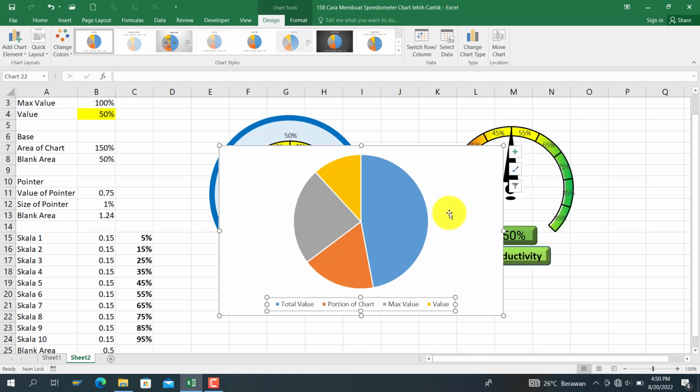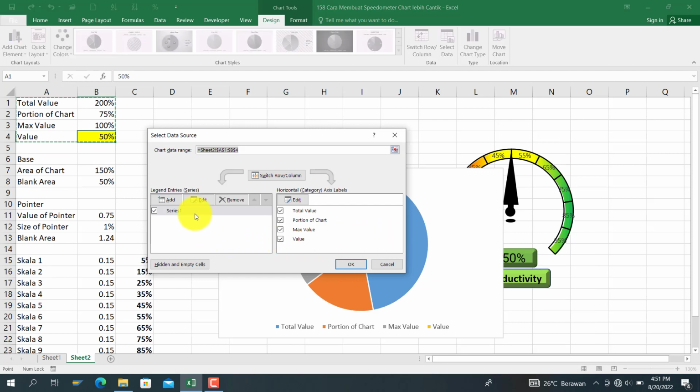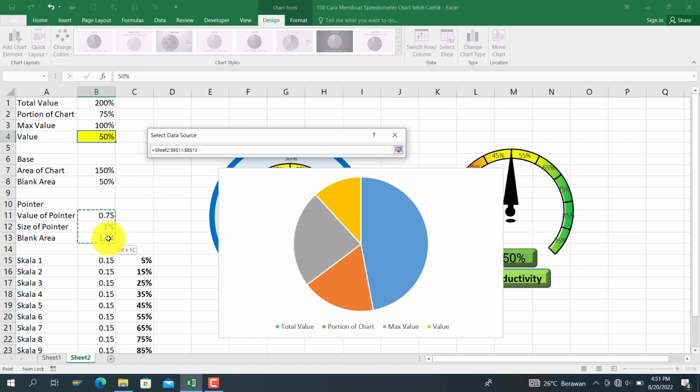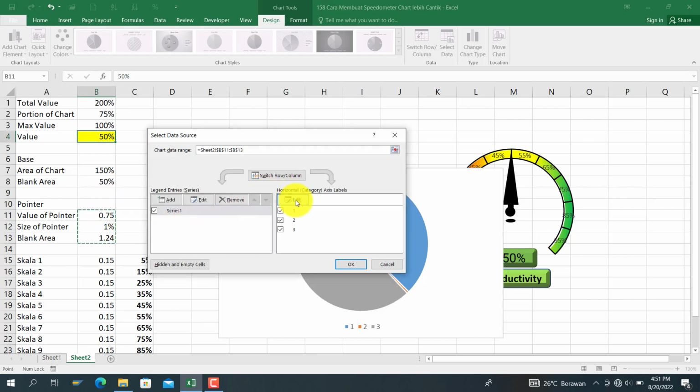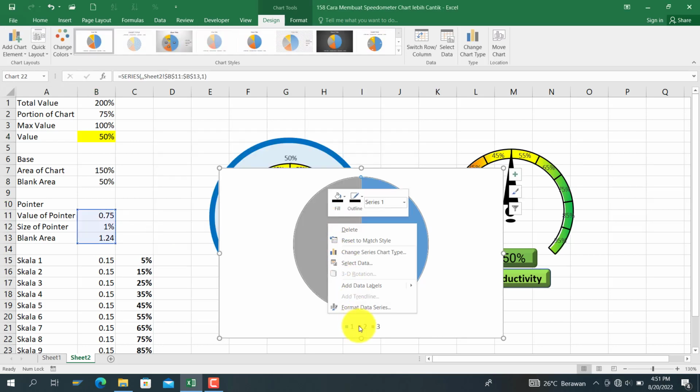And select data. The data range is from the pointer here, 0.75, and just press OK. Delete the legend.